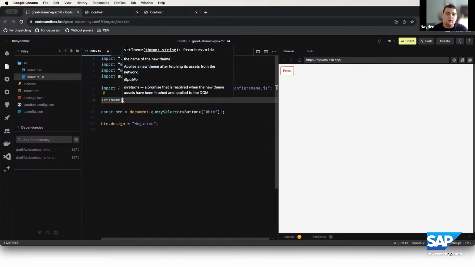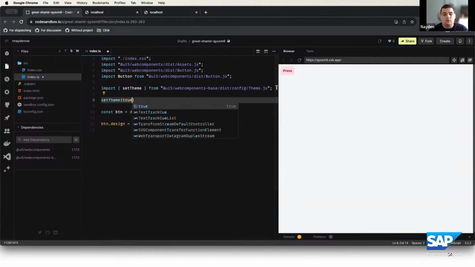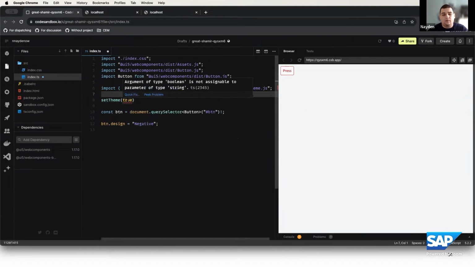So we see that the setTheme method accepts a string that represents the theme that I want to set to my application, and I'm going to use, for example, sap_horizon. But if I try to use a different value with a different type, like just the true keyword, TypeScript will alert me that the argument is not assignable to the current argument type.